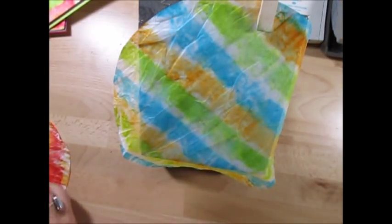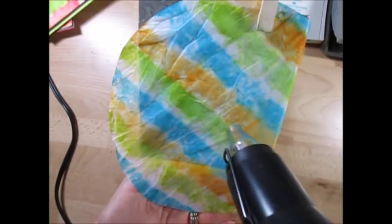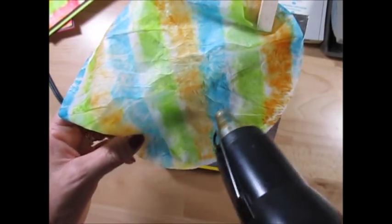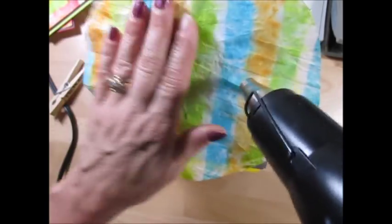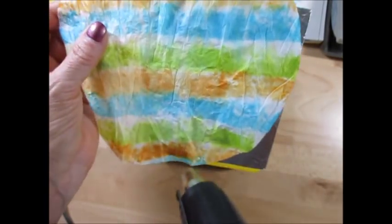Pull this apart. Now you're gonna take this - it's just a piece of wood with foil under it and it speeds up the process. I won't dry it all the way. What I want to show you is you see it get all crinkled as it dries again, and I think that's what makes it lovely. See how it crinkles as it dries - that's what makes it look even more tie-dye-ish.